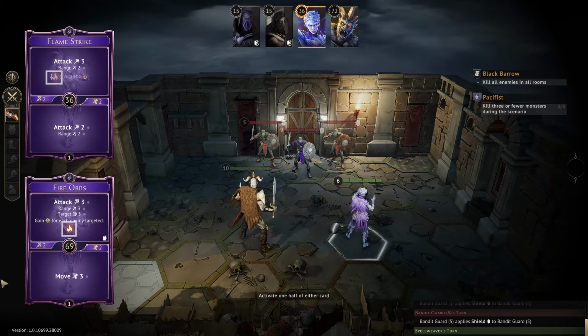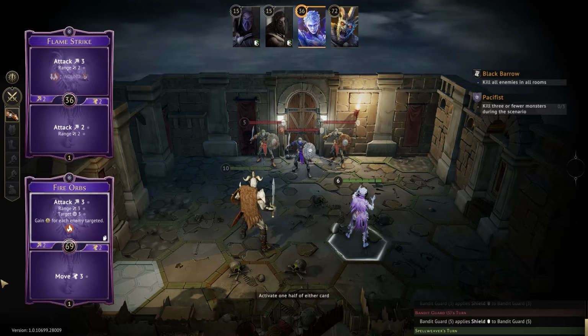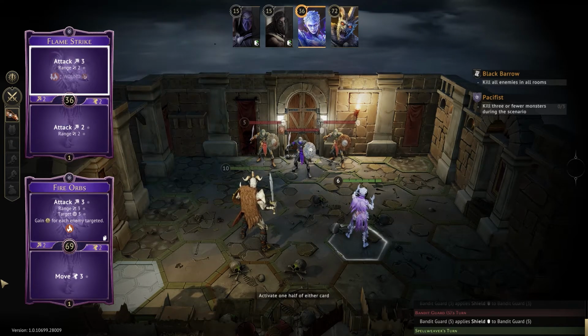Some cards will show an element. These are cards that either create these elements or use elements to improve an action. For example, this card will create a fire element, while this card can use a fire element to add a wound status on the target of this attack.